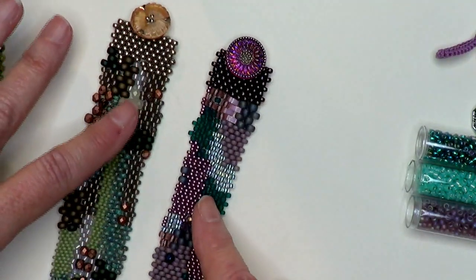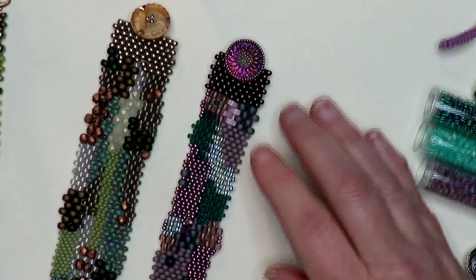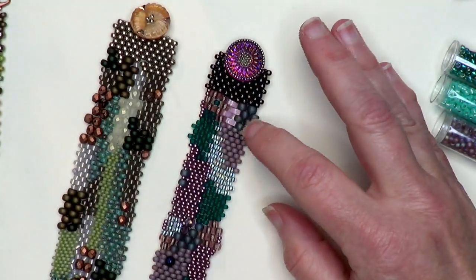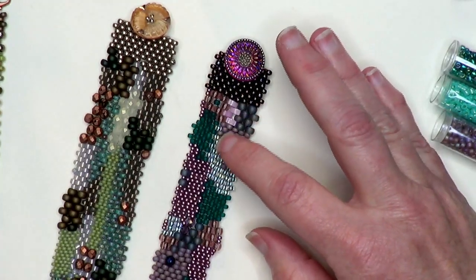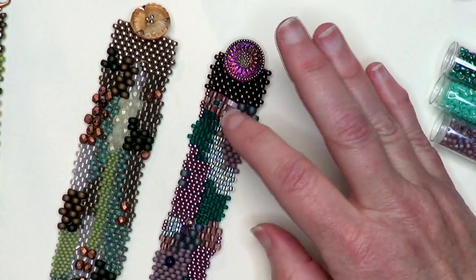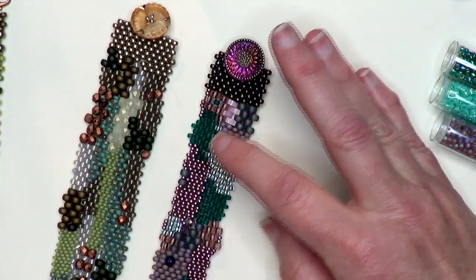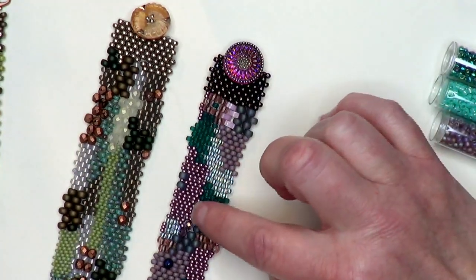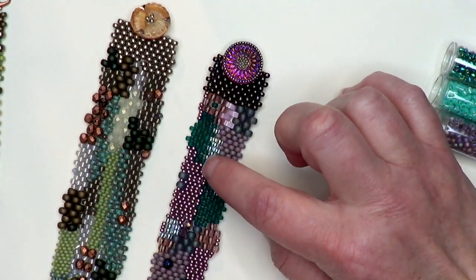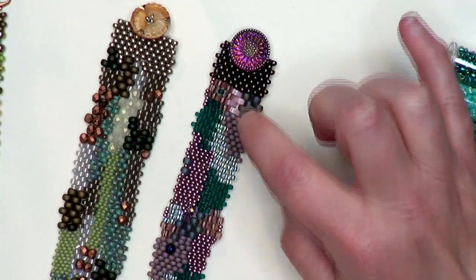I think one of the things that I was doing, and we're seeing a lot of these come up on the bead table, which are awesome, that you guys are tackling them, is thinking about this in those block sections, in those rows. So if you have to add a little more, add it. And then you were saying also string through, like if you were coming here and you had to go back up and then do this and fix that, you could just string right through that row.